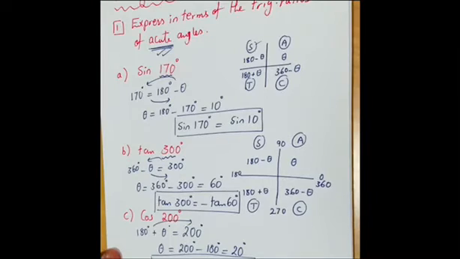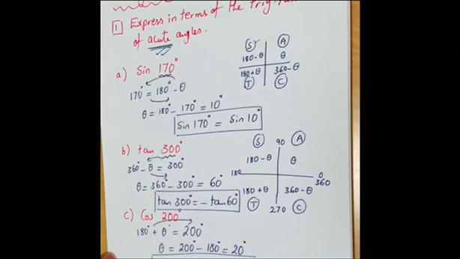Remember, in the fourth quadrant only cosine is positive. In the first quadrant, all the ratios are positive, which means sine, cosine, and tan. In the second, only sine, and in the third, only tan. So sine will take negative. Negative 50 is here. And what's the expression? It's negative theta. Remember, the expressions are negative theta, theta minus 180, negative theta minus 180, and theta minus 360. So negative theta equals negative 50, negative cancels negative, and theta is 50. Now 50 is an acute angle. So sine of negative 50 is equal to negative sine of 50 degrees. And you can use the calculator to make sure your answer is right or wrong.